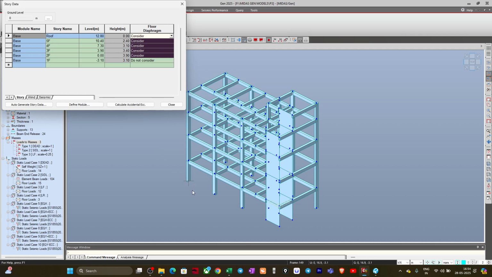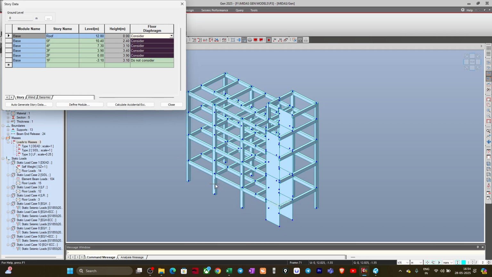Now the problem is this 1F level is nothing but the base. In the second floor level there is no slab or there is no floor system, right? It is only beams. So in the second floor level we have to consider that there is no diaphragm. So there is no in-plane element which will transfer the force from one end to the other end. So all the forces will be transferred through the beams, right? From one column to another column, one joint to another joint.